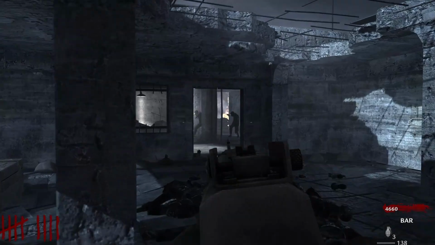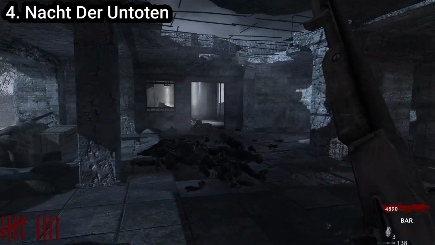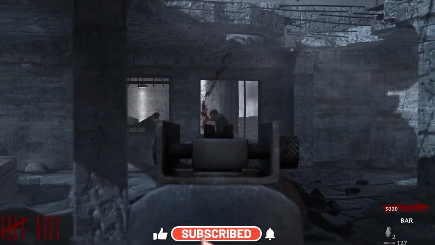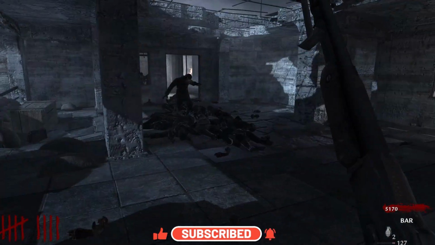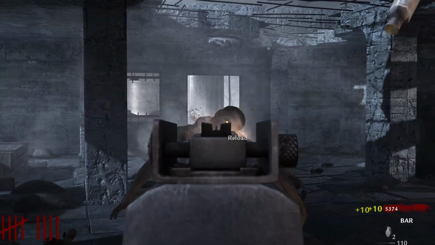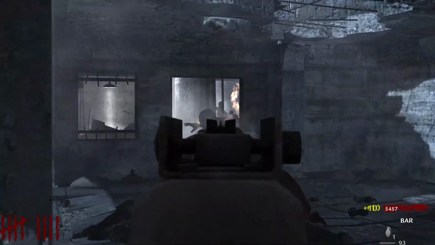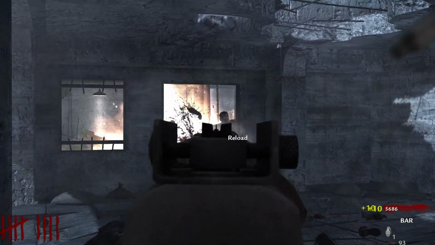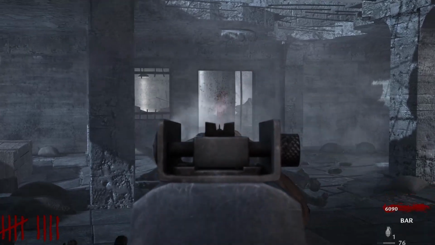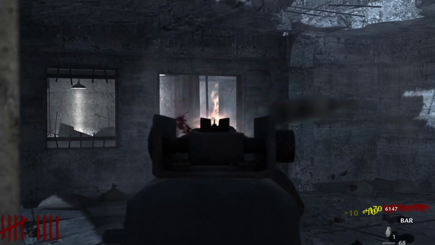So coming in at number 4, last but not least, we have Nacht Der Untoten. And you gotta give Nacht credit where it's due, it is the first zombies map ever made. This was literally the foundation of zombies, the very beginning of zombies. And we didn't have very much at first, there was only a mystery box and wall buys, which is similar to Bus Depot from Black Ops 2 Zombies. The map's atmosphere is scary and unique, it makes you feel weak and vulnerable.